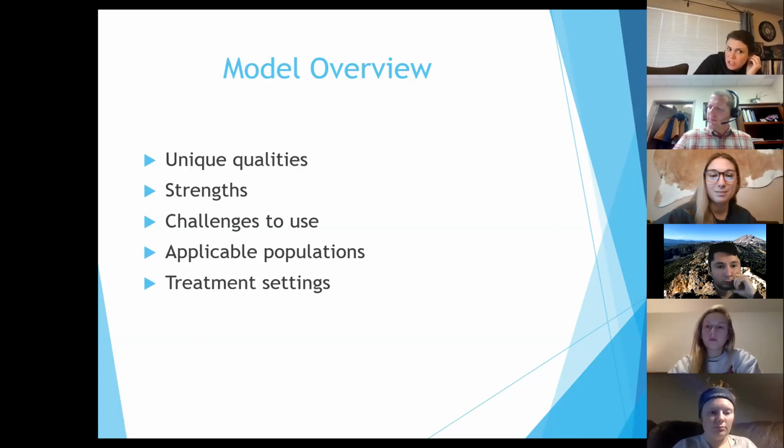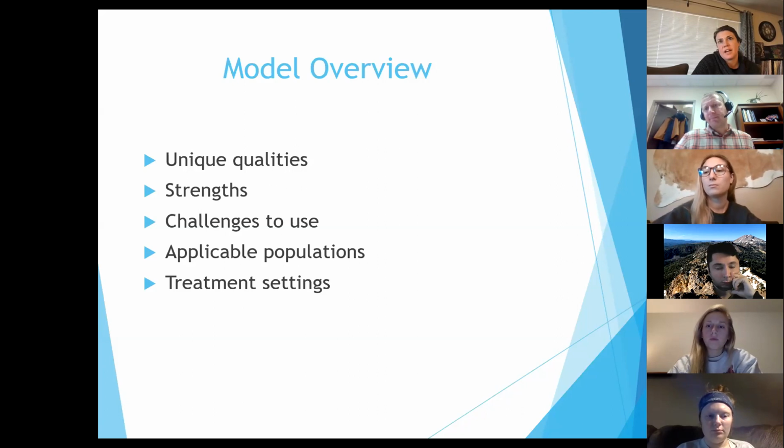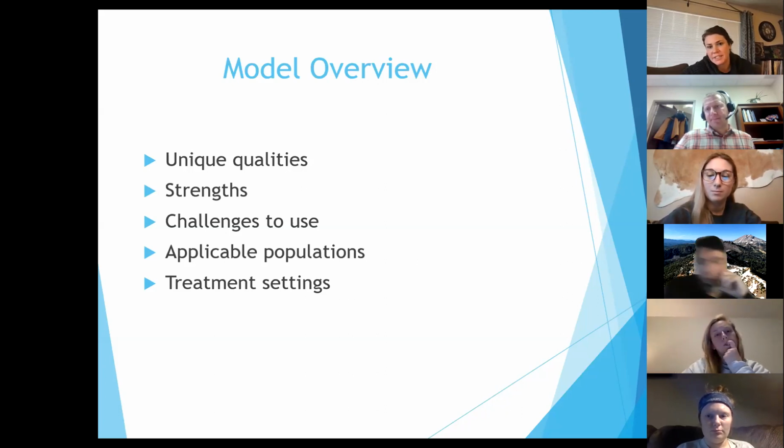One of the challenges to use, I think, would be in a population where they don't have the skill set to think of ideas of how to fix their problem. Like they don't know about adaptive devices yet that they could use. And they actually need an OT or someone else to say, how about you try this, instead of them trying to problem solve it by themselves. Yeah, that's a big one I think of too.